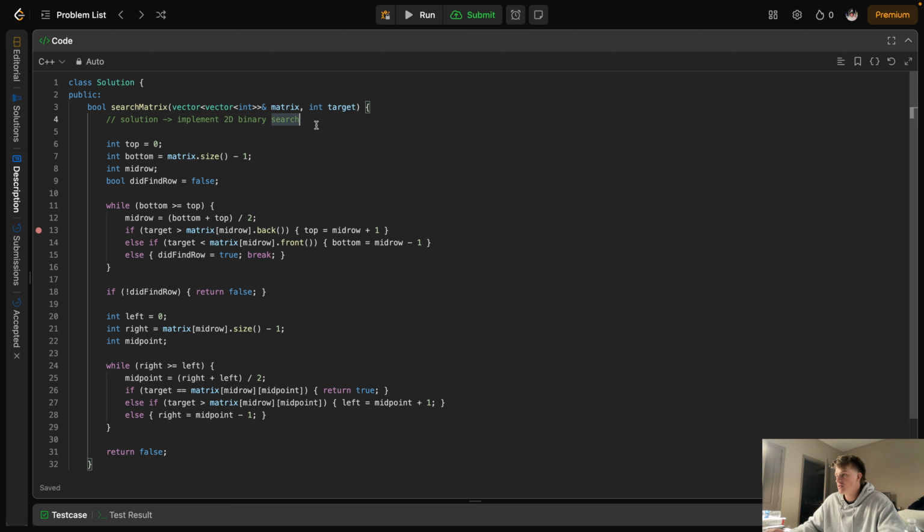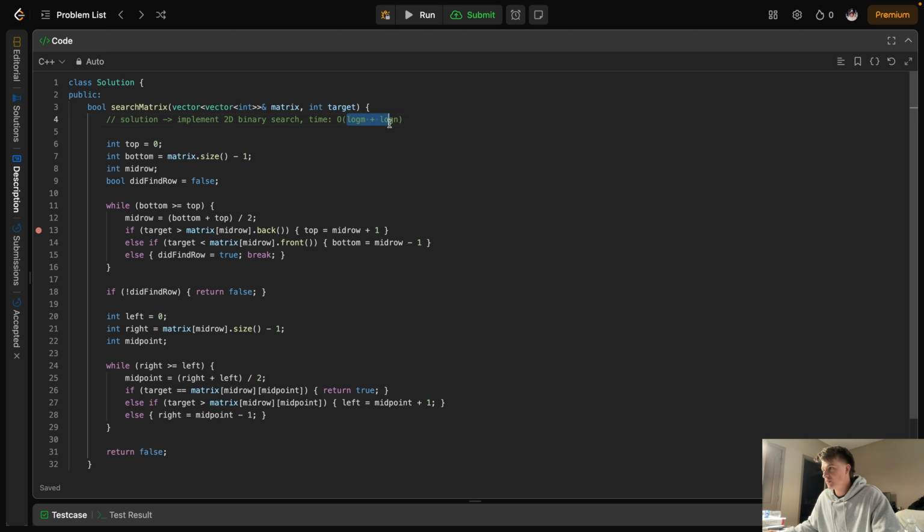For the time complexity, this is going to be big O of log m for the first binary search, and then the second binary search would be big O of log n, and those would be added together. But remember, when you're adding logarithms together like this, well, actually, I didn't write this correctly.